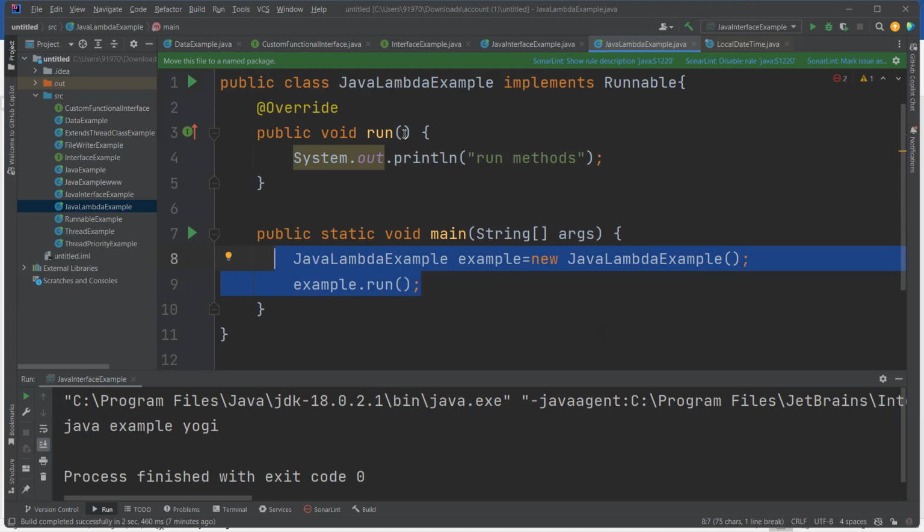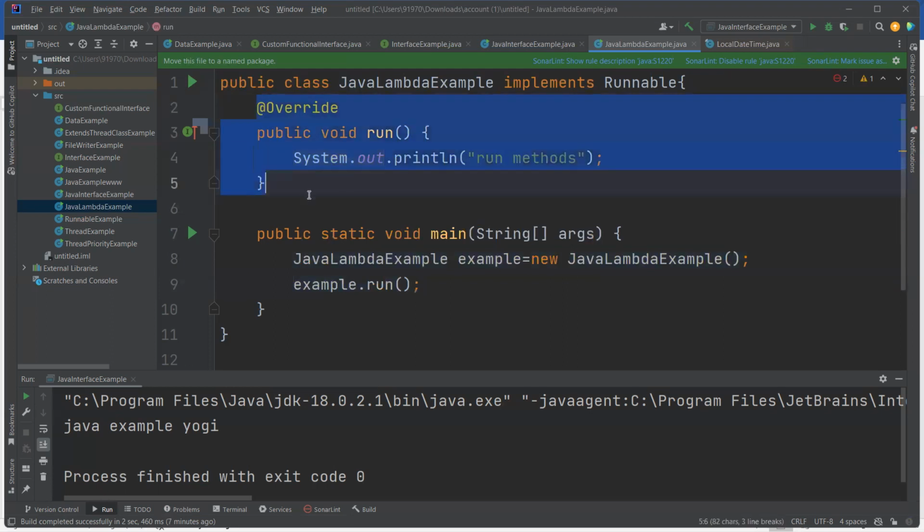How to call that? For example, we are calling this method and creating an object. We are implementing it, right? In order to implement this way, we can directly use the interface reference is equal to, then you can use parameterize this one.